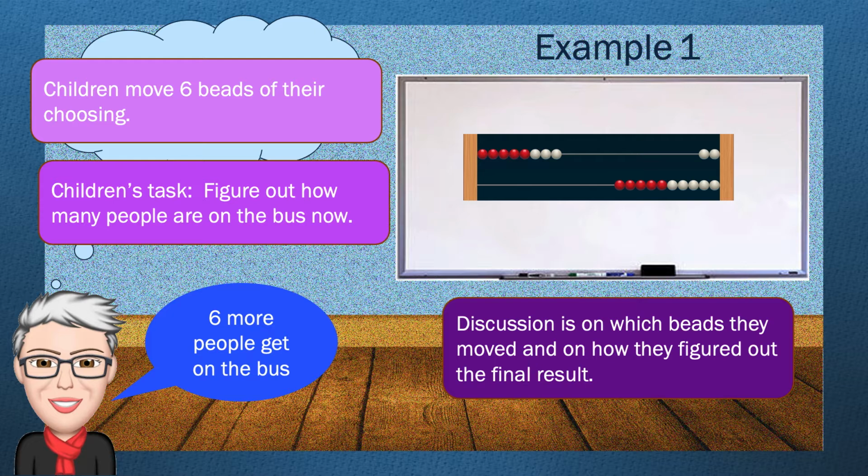Notice that once the child has moved the beads on his rack to show the change, the task he has now is to read his rack, and ideally to do so efficiently. Well, that's exactly what part 1 of this sequence was about, learning to read the rack efficiently. So by now, many students will be able to do so. However, it is important that the discussion also includes talking about which beads the child moved and why, since it is that aspect of the discussion that has the potential to relate to grouping strategies.